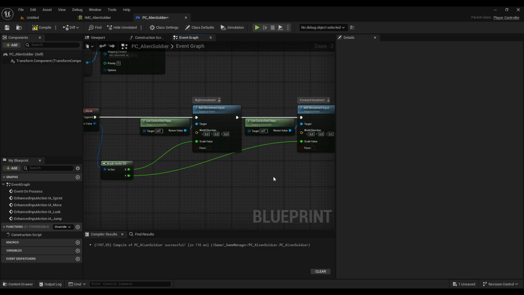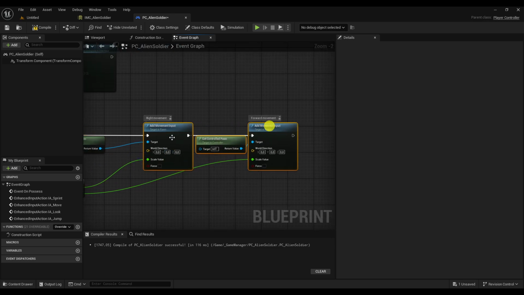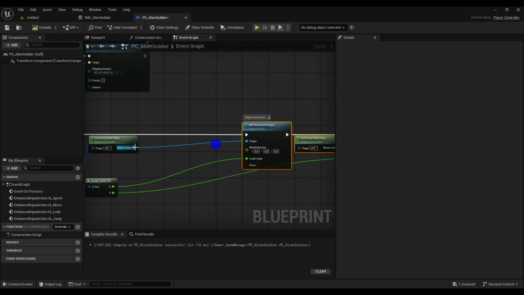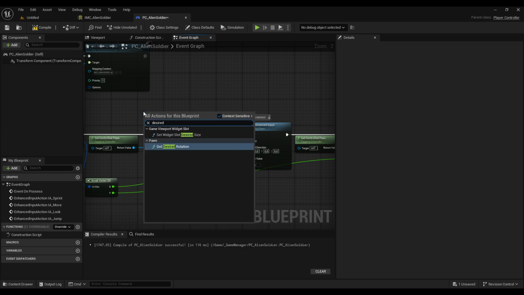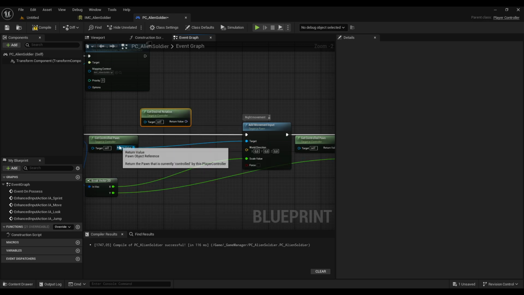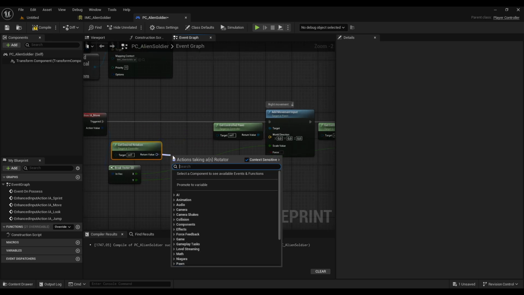We now need to reference the world direction of each of our movements. For that, I will get the get desired rotation node from the controller, which allows me to have the correct rotation for my movement. Now, all I have to do is get this rotator and get its right vector, so I have my world direction.